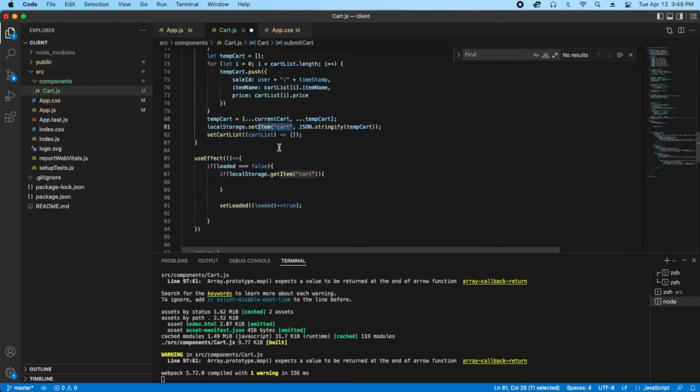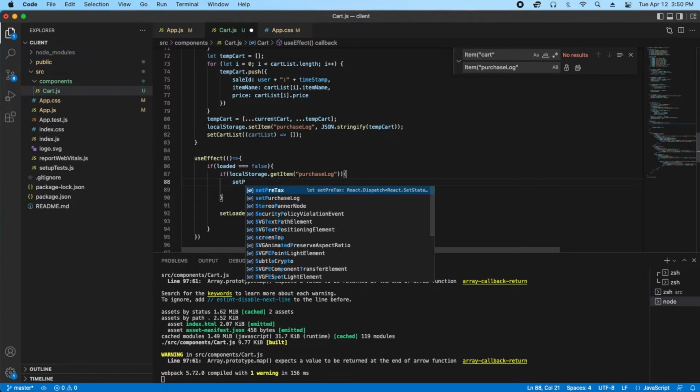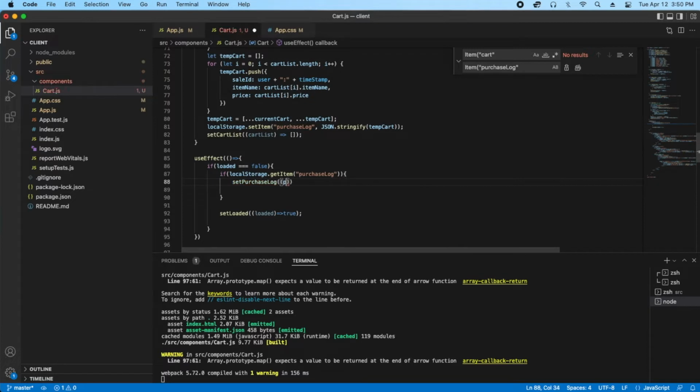I don't really like the word cart, to be honest with you. Let's go purchase log. It'd be easier. So cart's not a thing anymore in our local storage, so I'm going to have to clear that out, and it's going to be changed to purchase log.